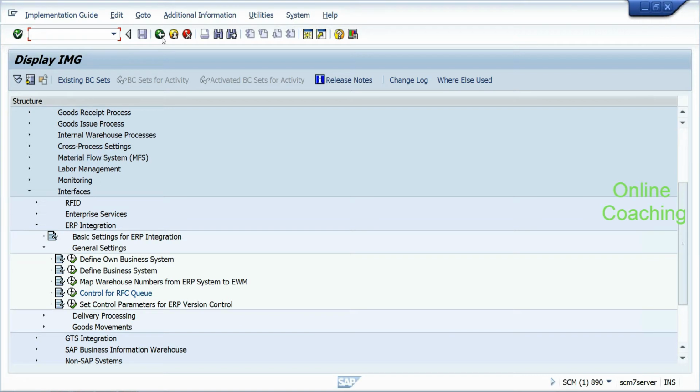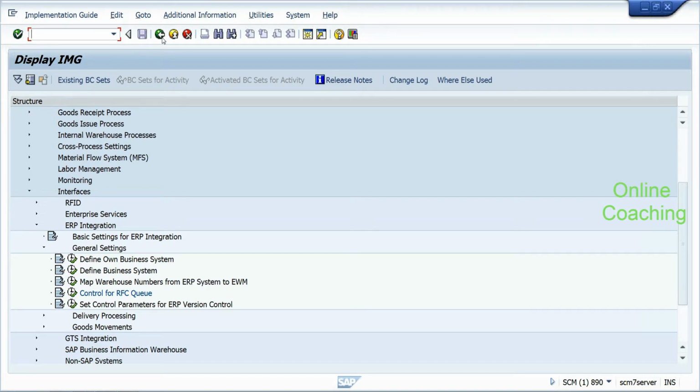Suppose you make that an outbound connection. Let's take this example: ECC is trying to send 100 deliveries at one go, like 100 people created 100 deliveries. In this case it will be a problem because my QRFC has only 10 parallel connections.